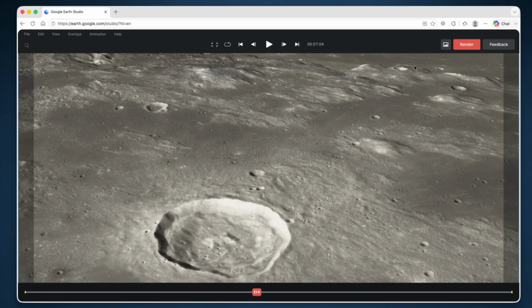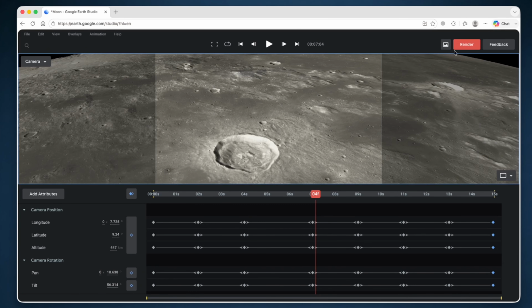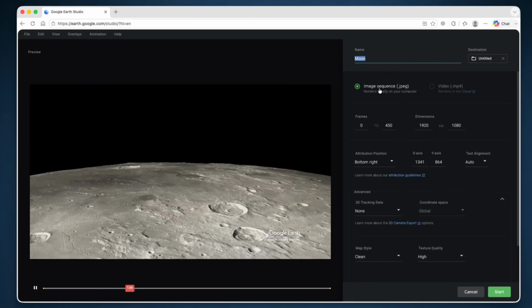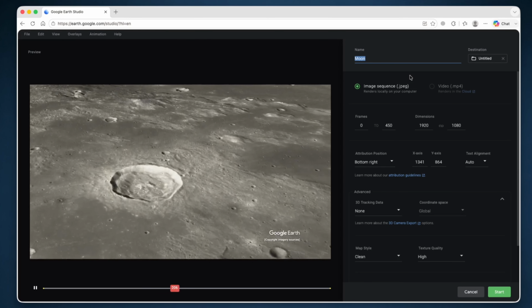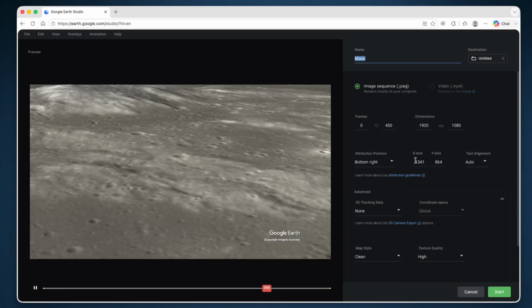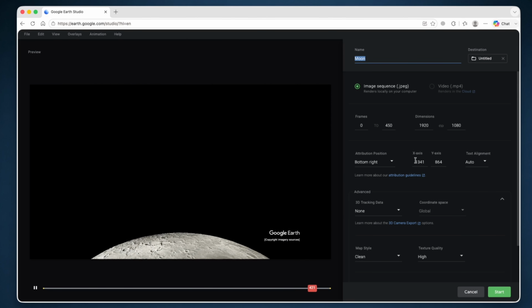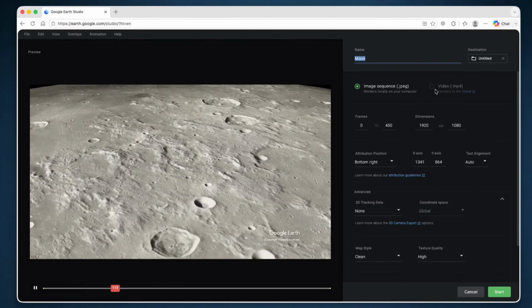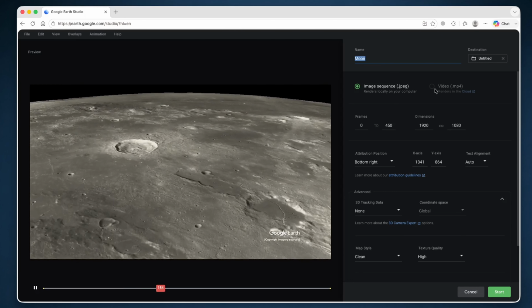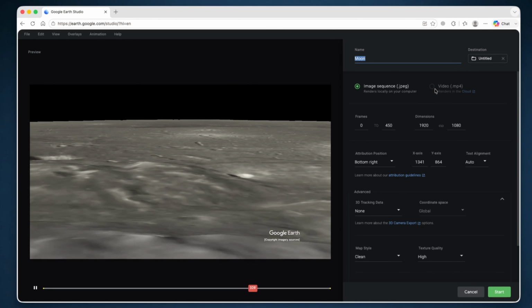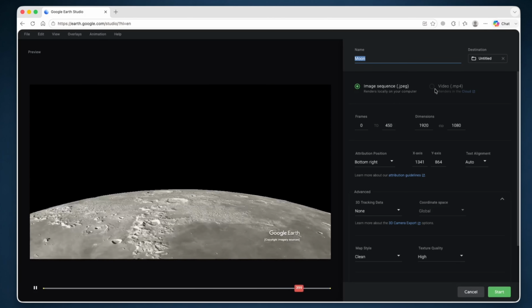But now we have actually noticed something quite interesting, or maybe not. I am going to click on render, and as you can see here now, we have a bit of a problem. It's saving this as an image sequence now. That means every single frame is saved individually as an image file, and we would then have to combine them into a video afterwards because Google doesn't allow us to create an MPEG-4 video directly here. This means that rendering the video in the cloud is simply not possible for us in this environment. That's a bit inconvenient, of course. I don't like it, but that's how it is.